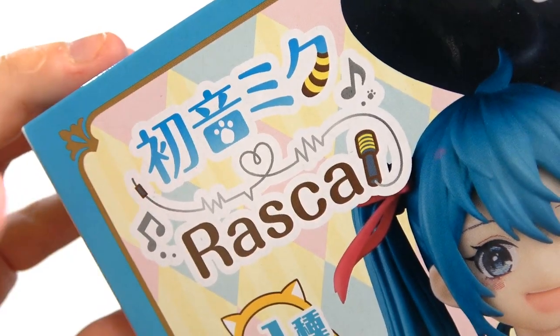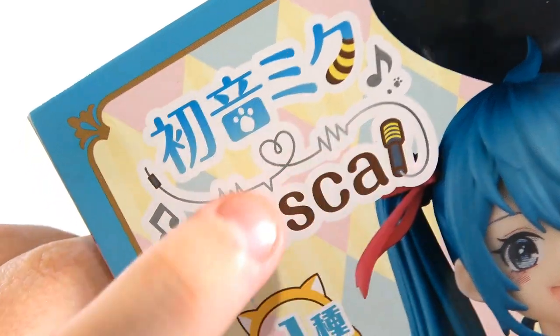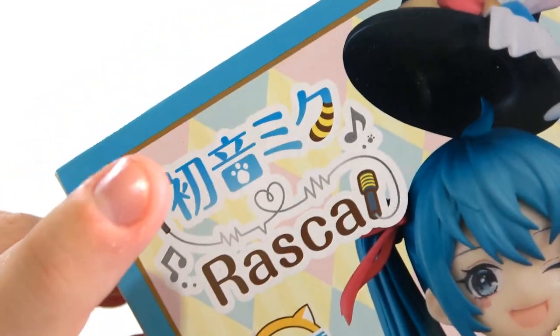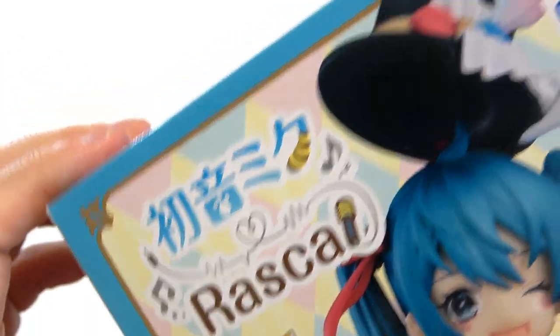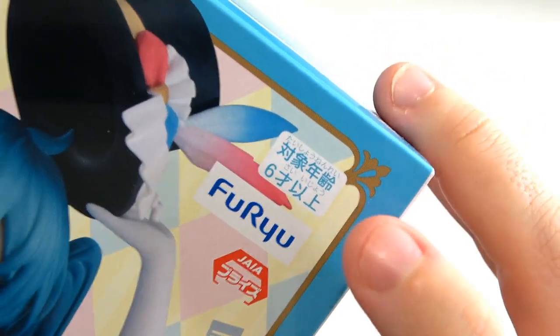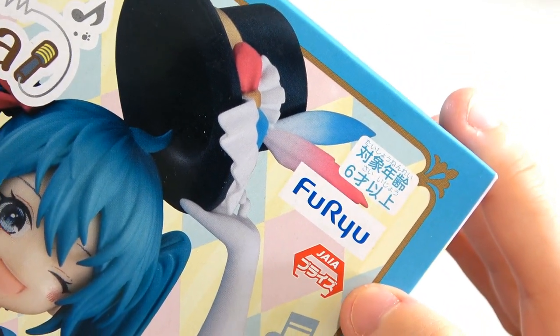So up here we have our Hatsune Miku logo and Rascal, and what I love about this is Miku's mic has gone onto Rascal, and actually the Tanuki tail has gone onto the Hatsune Miku, so that's pretty cool. Over here, let me just turn that around. We have an age warning, Furyu, and Taito Prize logos. So again, a few things there.